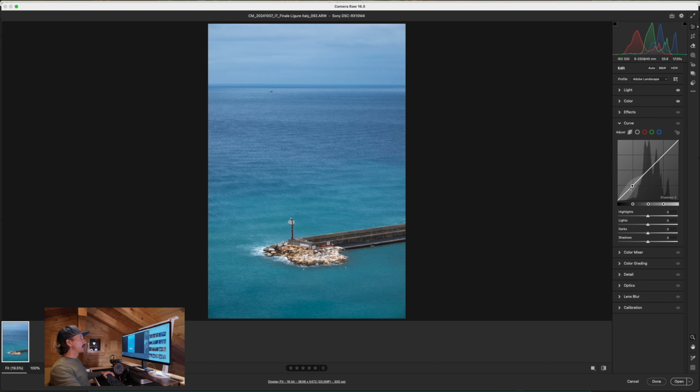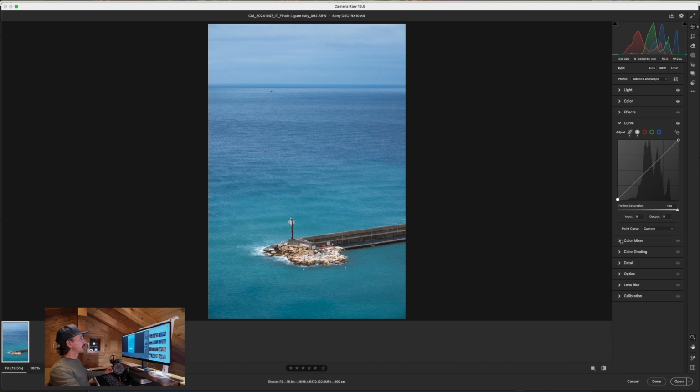Now the curve is where I'm going to add a bit of contrast, so a very small S curve, just like that. And then we'll have a look at it before, after, and I'm going to raise the black point here. Nope, not like that. Roll all the way to the bottom here. There we go. Actually, let's undo that. Let's go to this one here. So we've edited that with a slight S curve. So all I want to do in here is just lift the black point ever so slightly.